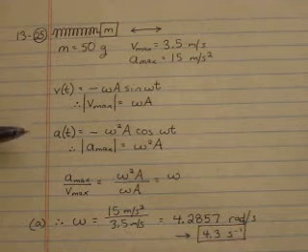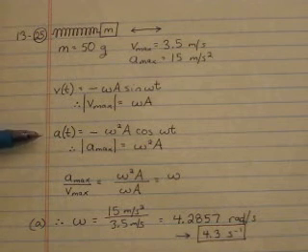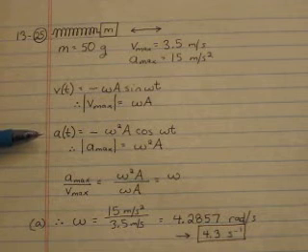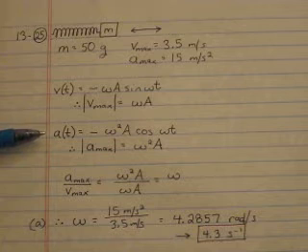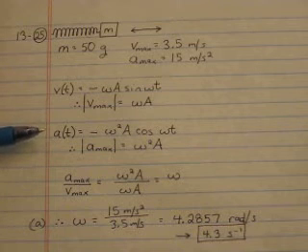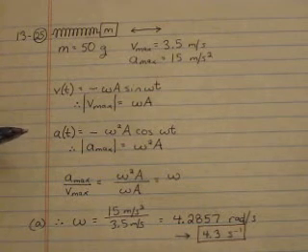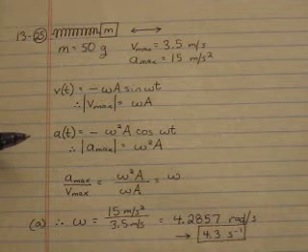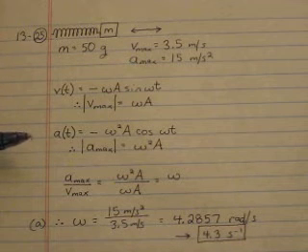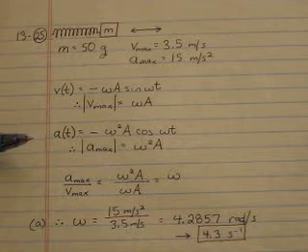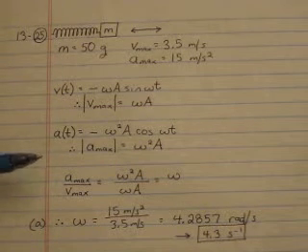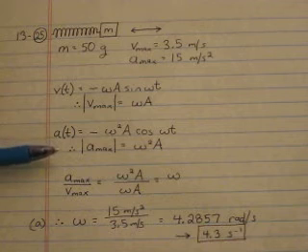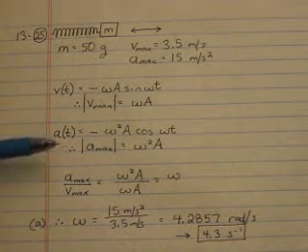The acceleration, here's the acceleration function. It's the second derivative of position. Negative omega squared A cosine omega t. It's going to be at its extremes, at its maximum, when cosine omega t goes to 1. And again, we don't care if it's negative 1 or 1. We're looking for the maximum absolute value, regardless of whether it's going to the left or right. So that's why I take the absolute value. And that's going to be omega squared A.